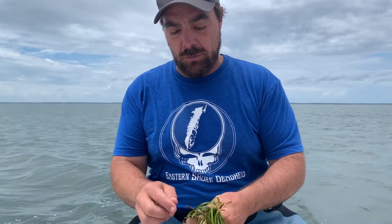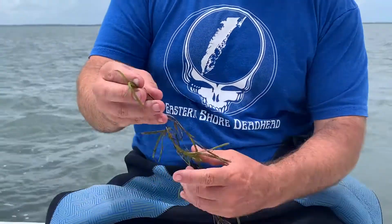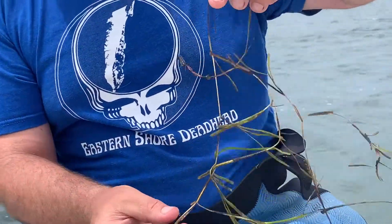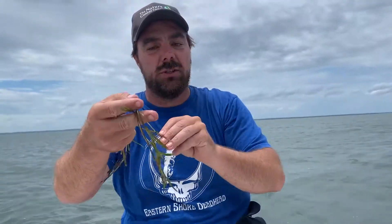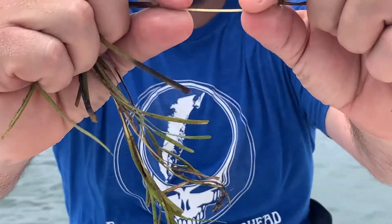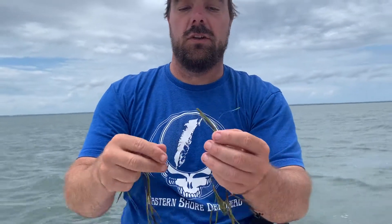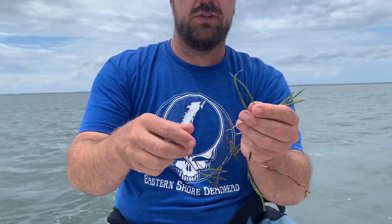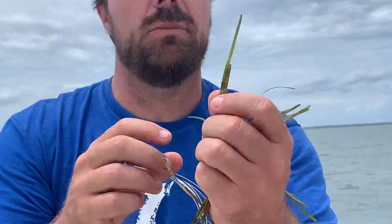But this time of year, over the past few months, the eelgrass has been producing flowering shoots — reproductive shoots. These are the shoots that have seeds in them right now. They look a little bit different: instead of having really long, flat green leaves, they're more branched with lots of shorter little branches. The stalks, instead of being flat and green, are really skinny, coarse, and almost white in color. The tips are called spades — that's where the flowers developed, and now they've turned into seeds. The seeds are just getting ready to be released from the plants.